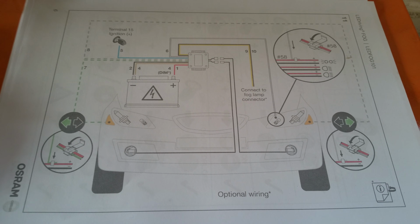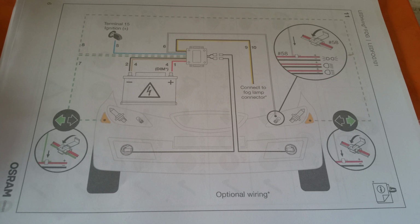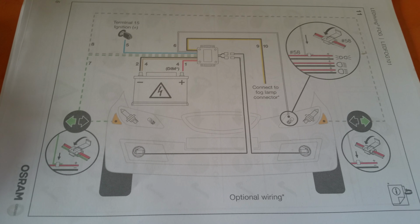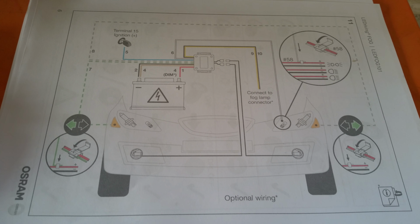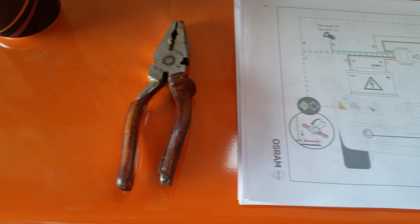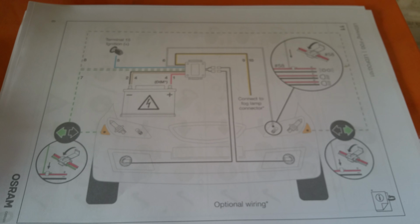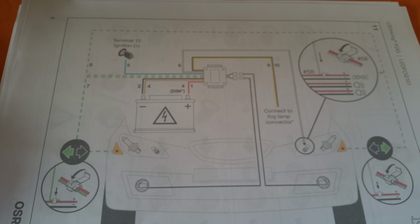Right, so here are the instructions. I've lost the original ones, so I've printed these out from the internet, and they are actually pretty good. These indicator ones are optional, and in my opinion well worth it, especially when you've got the emergency hazard lights on, because they flash. They're only attached with a couple of Scotch blocks, so they just crimp together with a pair of pliers, and then clip over. So well worth it in my opinion. I'll show you the wires on the car when I get to them.